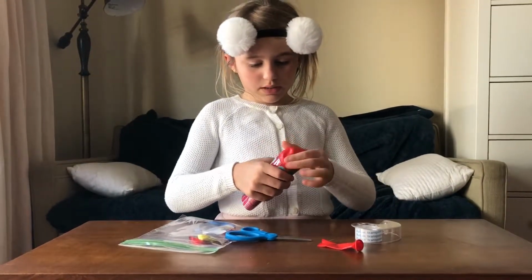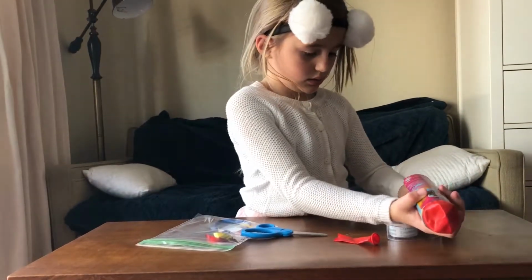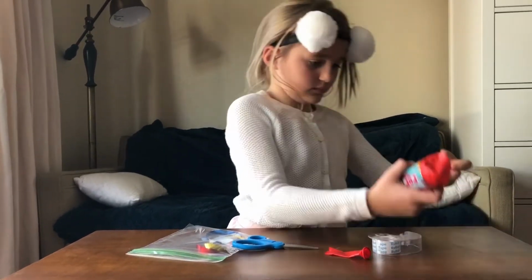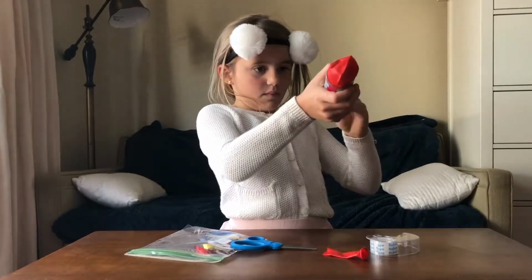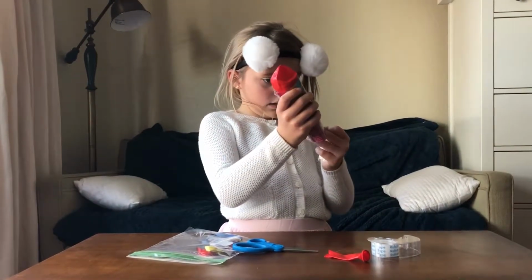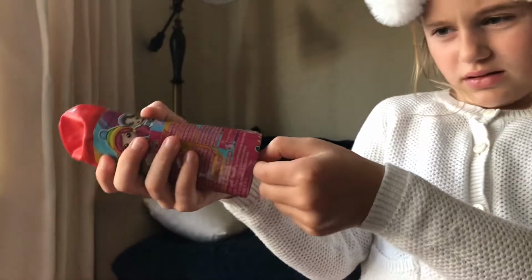Make sure the balloon is still hanging out a little bit. Make sure to tape the inside a little bit so it stays. So put it inside and stick it on a little bit.